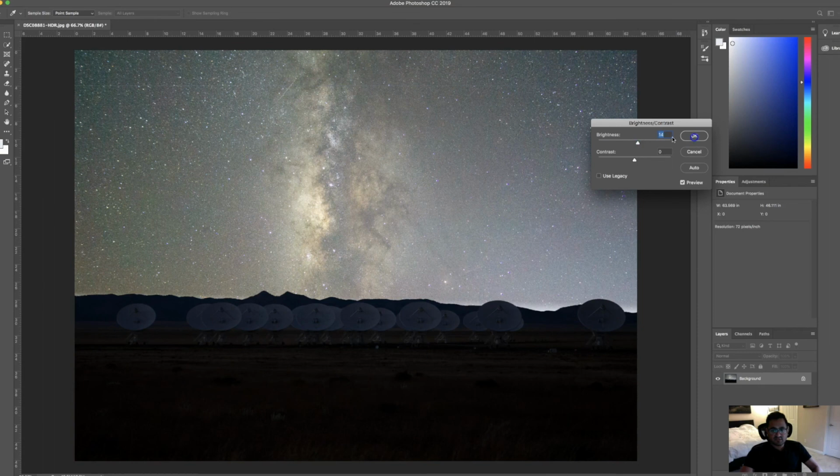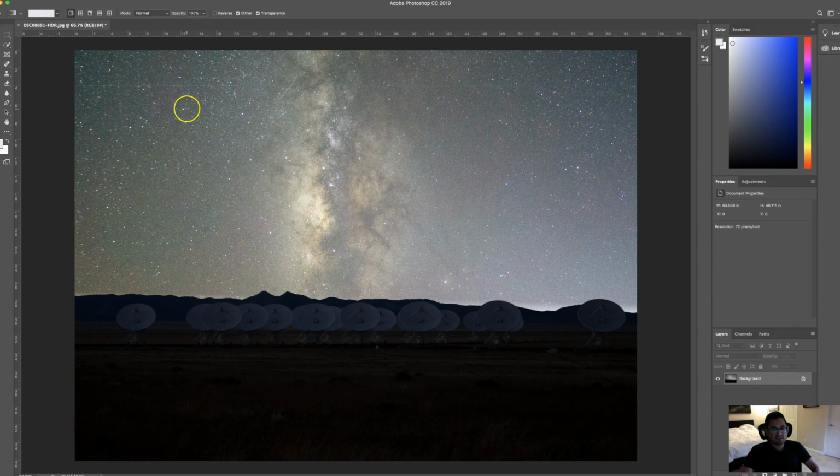But as you can see here, the foreground blends in really well with the sky. You can't even tell that this is a composited photograph unless you're doing this yourself, or if you're really well versed in Photoshop. The average person wouldn't know. So that's kind of the benefit of not capturing the Milky Way and not having to go back to certain spots because you had adverse conditions or circumstances like mine. So yeah, that's it.